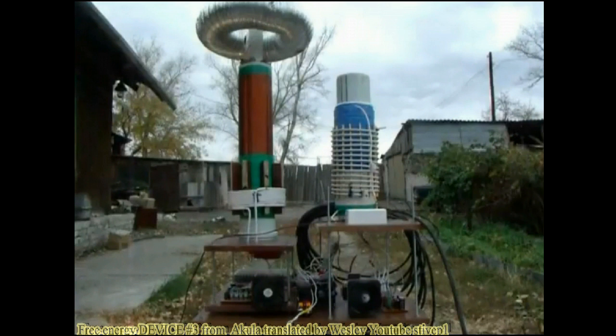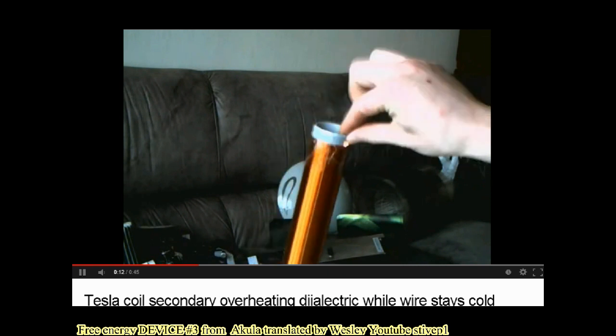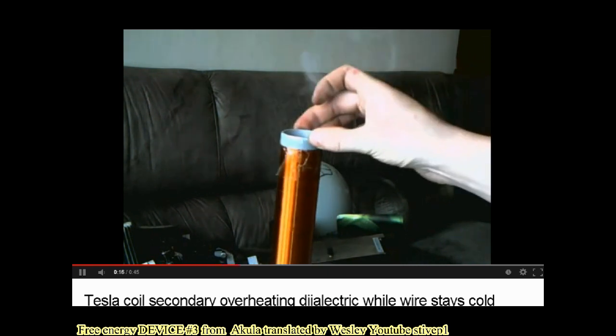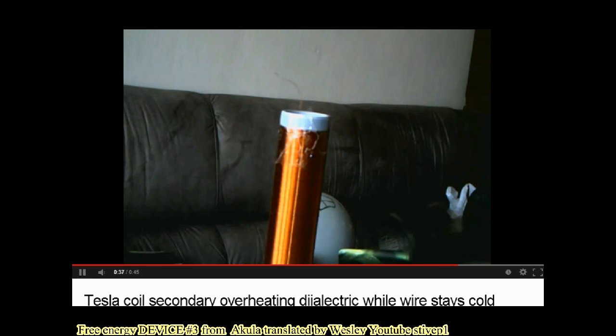My assumption is that the secret ingredient or additive that Andrea Rossi cannot work without is cobalt and metaphosphate. That's the experiment that was done with Itas and Arunas. If you make a Tesla coil and another air core transformer driven by a 50 Hz primary, then exposing it to the strong electrostatic field of the Tesla coil results in very strange phenomena. You see the coils — one is lying down, one is standing up 90 degrees. That's a basic structure for the nuclear magnetic resonance effect. Think about it, guys.